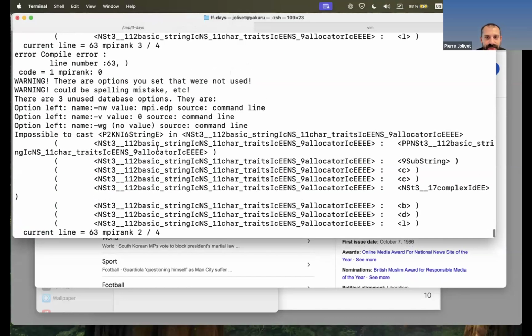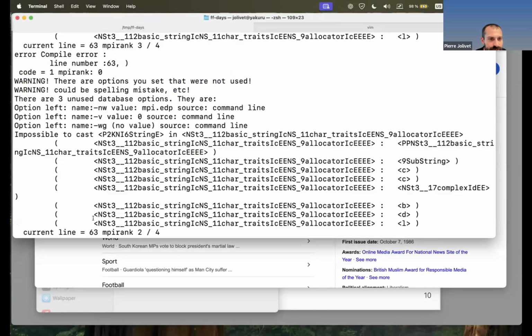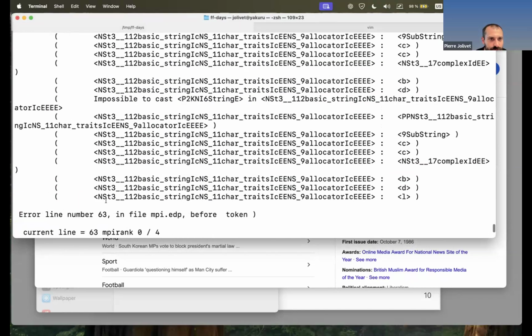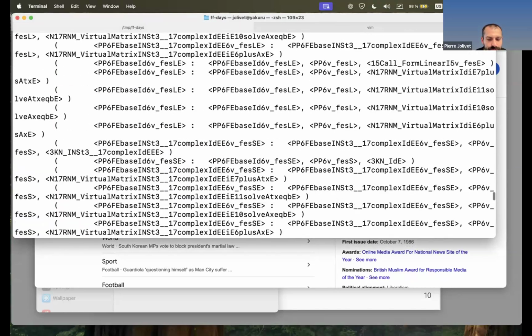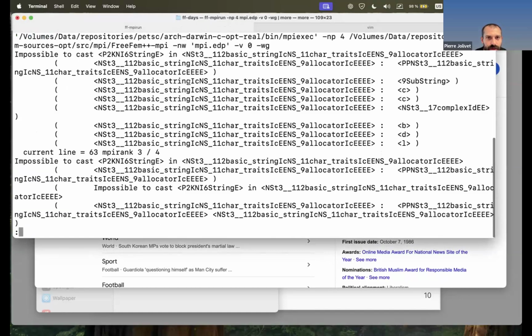Okay, now it's line 63. And 63, what is the issue? Impossible to cast. So again, it's a mix. I'm getting the order wrong.